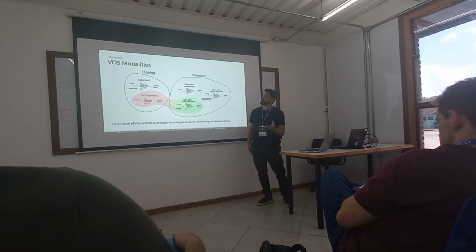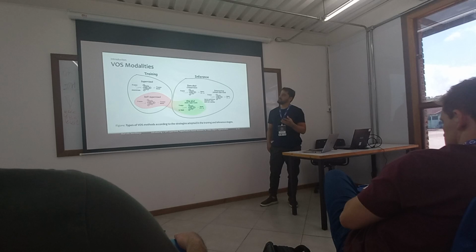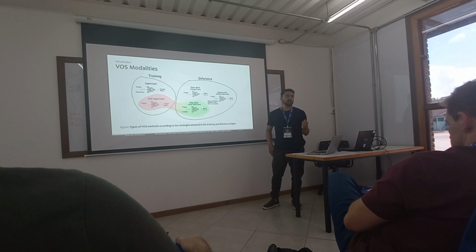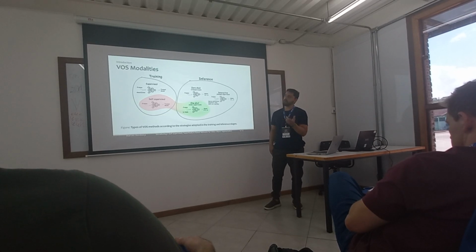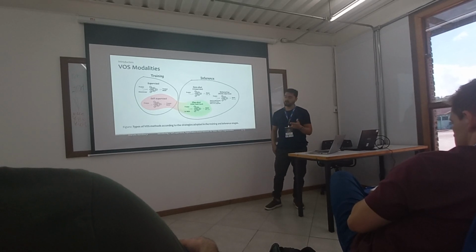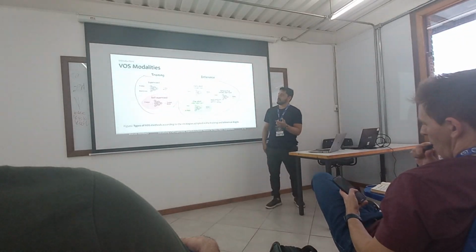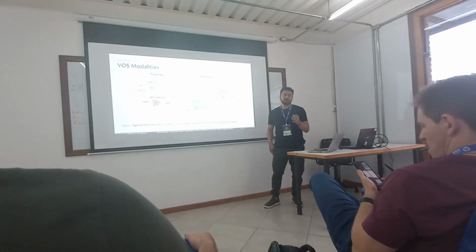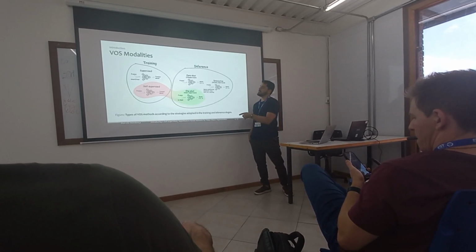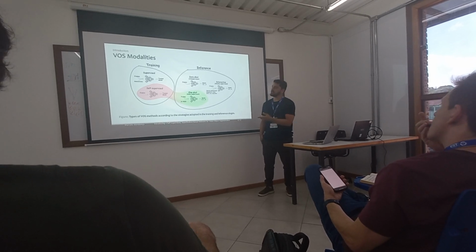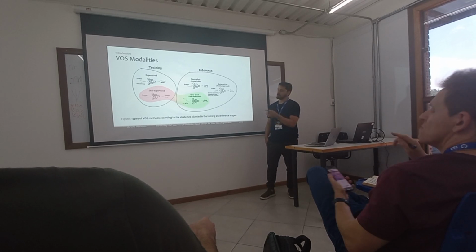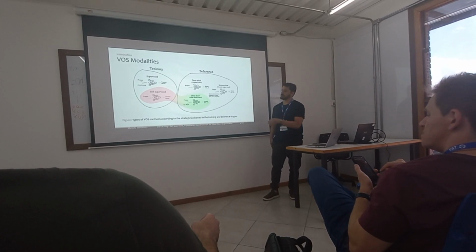The methods that try to perform this task can be separated in an ecosystem of different modalities according to the level of human supervision involved in the training and in the first phase. In the training, our method is completely self-supervised, meaning that it only uses images without manual annotations to be trained. In the first phase, it is a one-shot method since we provide the first mask annotation indicating the objects to be segmented along the phase.